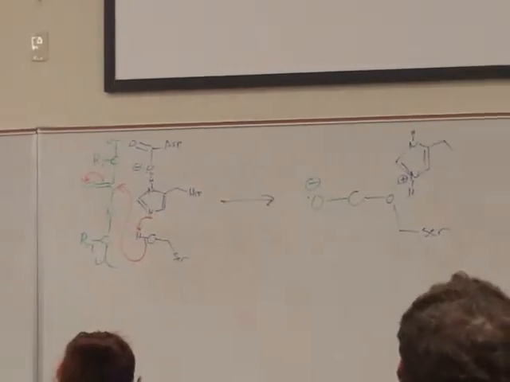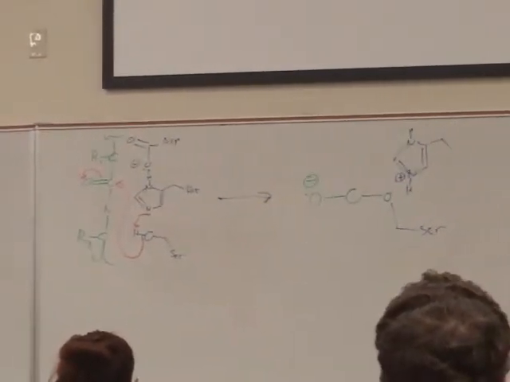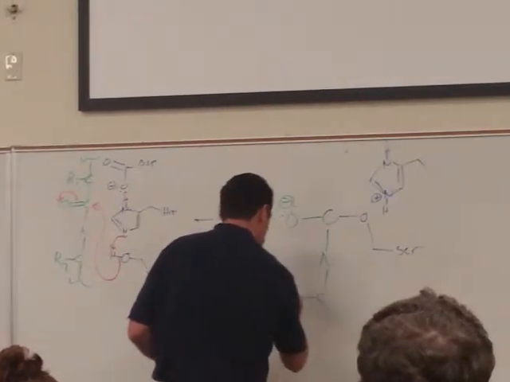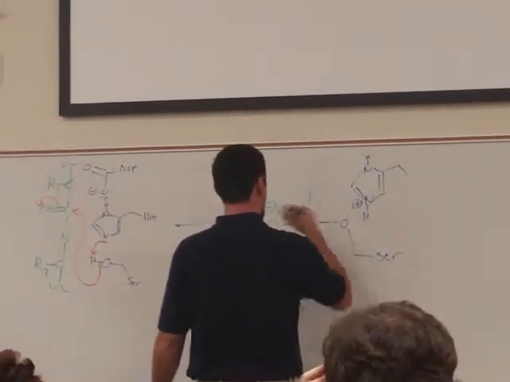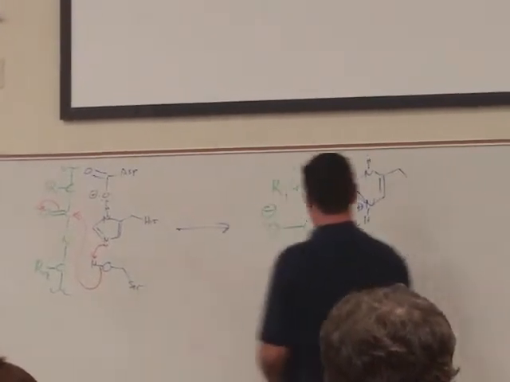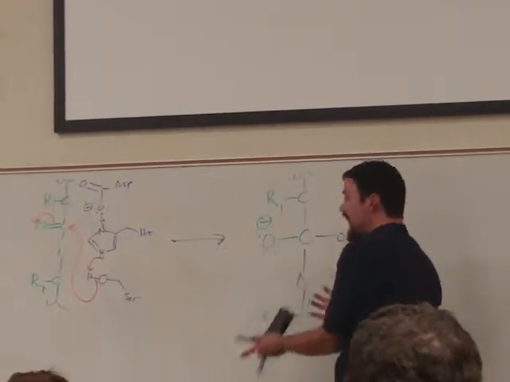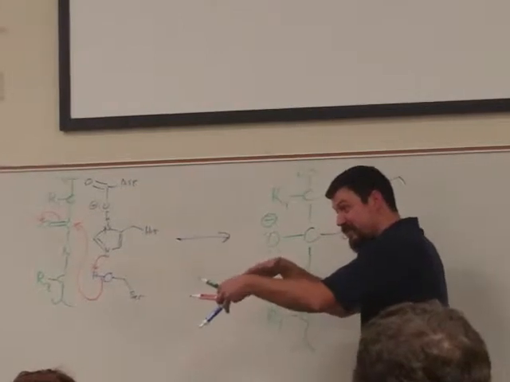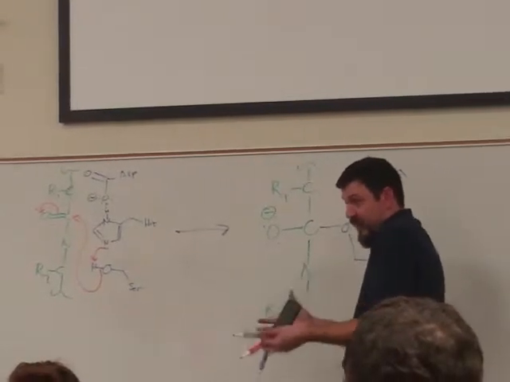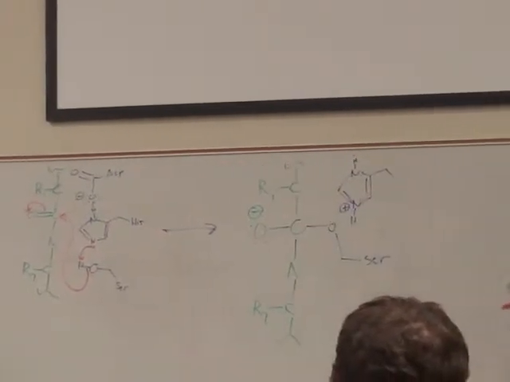So I'm not going to draw the aspartate in it. If you do that on this test, that's fine also. I'd like to see them at the beginning and at the end. Okay, so now we have this: R2, C, R1. We have this tetrahedral intermediate, very high energy, right? So this would be the transition state. This is what the enzyme stabilizes, it binds best to the transition state. This is still high energy, still very unstable. It stabilizes it long enough for it to now go into a product.